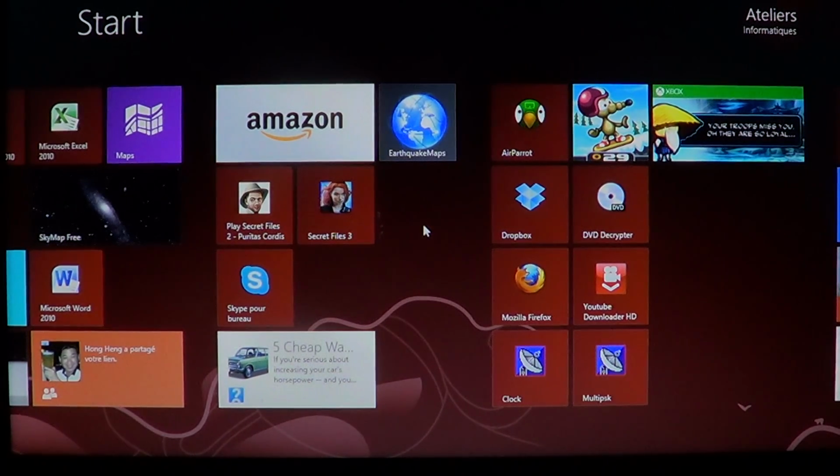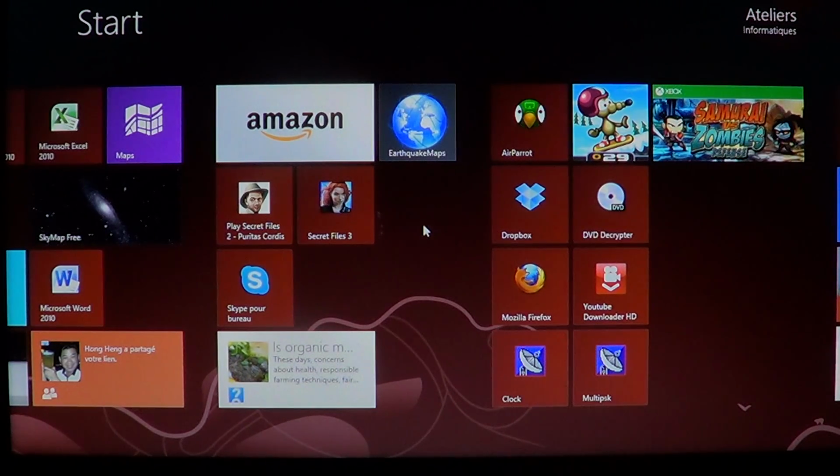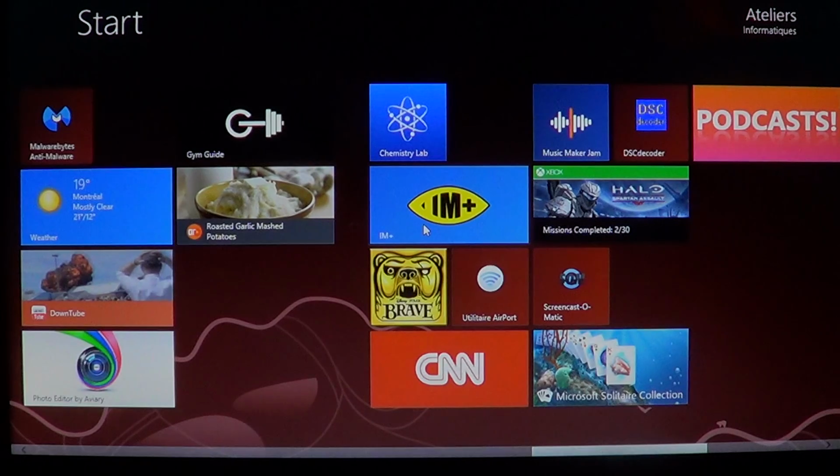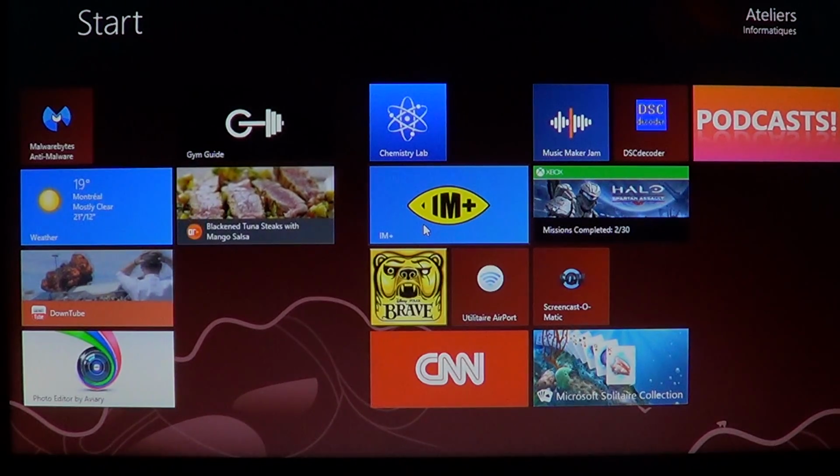All Metro style apps, or all these tiles you see on your start menu, require a minimum of 1024 by 768 screen resolution, and some of them actually require even more than that.